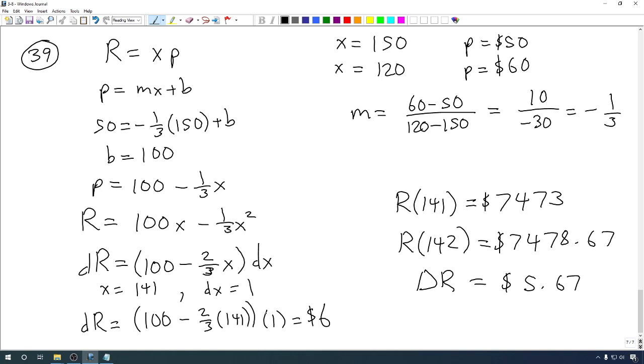And really, if we are worried about just approximating anyways, then most of the time what we're really trying to do is predict what's going to happen. A prediction of an increase of $6 is probably a pretty good prediction when the actual amount is closer to $6 than it was to $5. And we can go ahead and maybe make a decision based off that prediction that won't be too far off. At least we know that the revenue would go up. That might be all that we need to know. So we want to sell more watches.